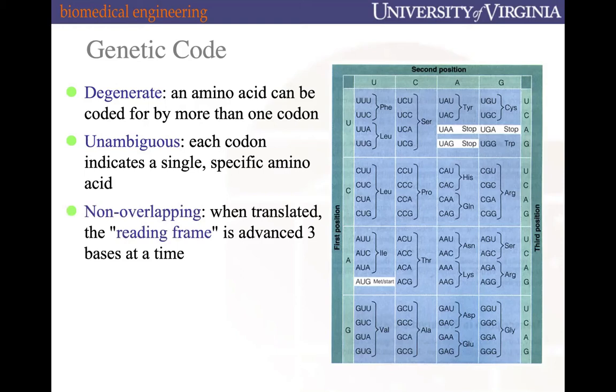And what's also important to note is that this occurs in a non-overlapping manner. So by nature of how our ribosomes are structured during translation, there's a defined reading frame of a single codon at a time. And once that codon is translated, it'll shift over to a new reading frame of a new codon of 3 new RNA nucleotides.